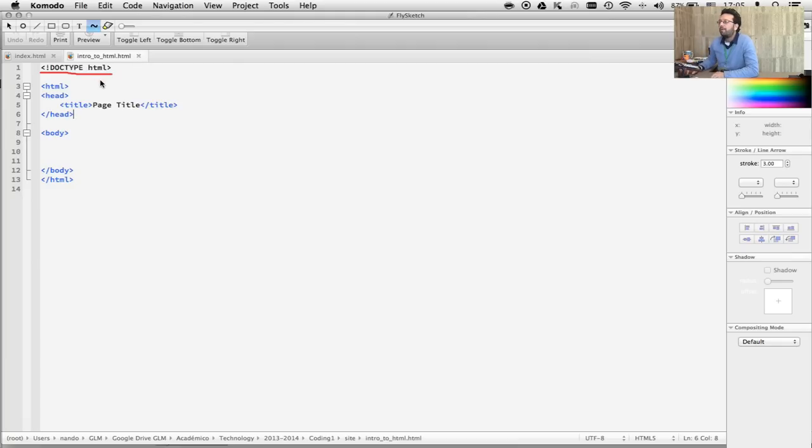Then you open html, which tells the browser here is where the page starts, and here is where the page ends. See how every tag is opened and closed. Then the page has two main sections, the head right here and the body right here.